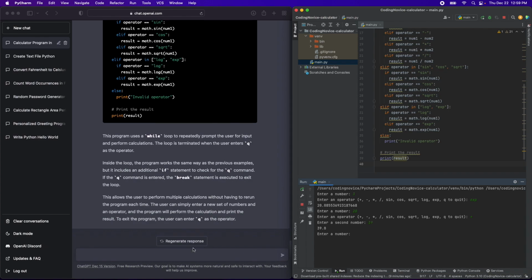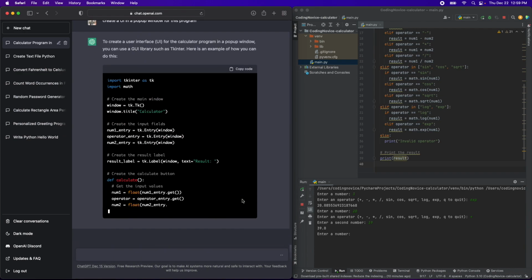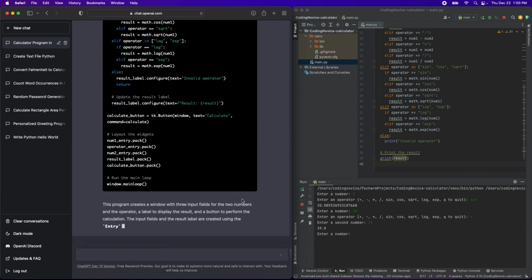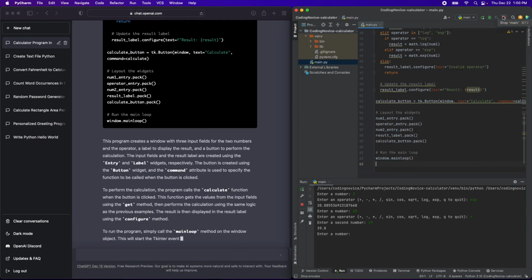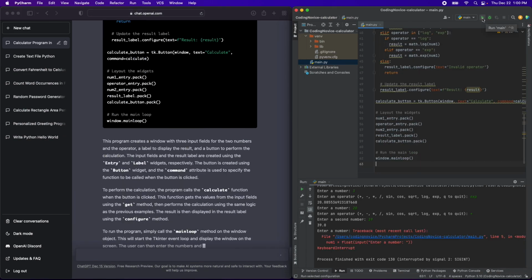Okay, so this works, but now we want to create a UI in a pop-up window to run this program. If everything went right, we should have a window pop up.